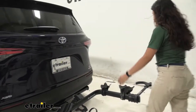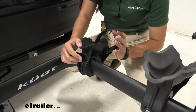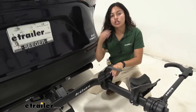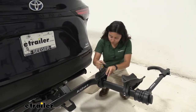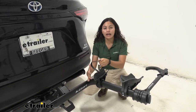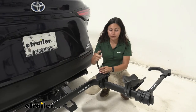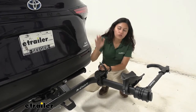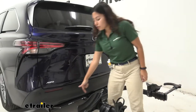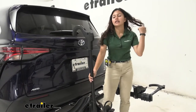Let's take a closer look at the cradles with the bike out of the way. Here in the back you're going to have a rear wheel cradle, and this is going to tilt back and forth to accommodate different wheelbases. The maximum wheelbase is 50 inches long. You also have this rear wheel strap. If you do have a fat tire bike, the maximum width this strap can contain is 3 inches, but you can get a strap adapter that makes it compatible up to 5 inches in tire width.